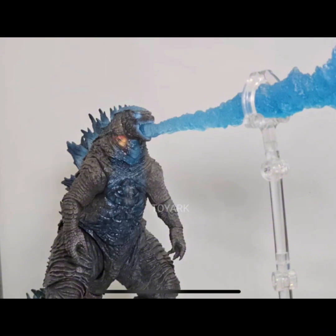Also, he has much less blue. There's no blue around his chest, around his body. The dorsal plates are painted a little bit different. They're brighter with that mixture of light, where the Godzilla vs. Kong has more blue throughout his chest, his body. The dorsal plates are also painted a little bit different. And that's about it. The mark around his neck indicates that's the Godzilla vs. Kong version.